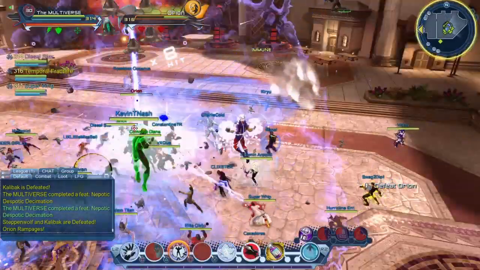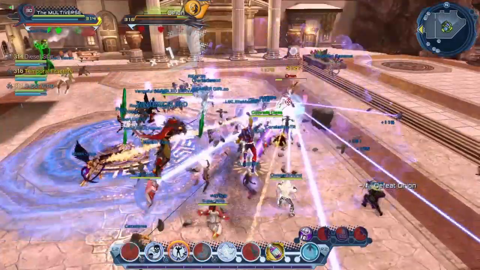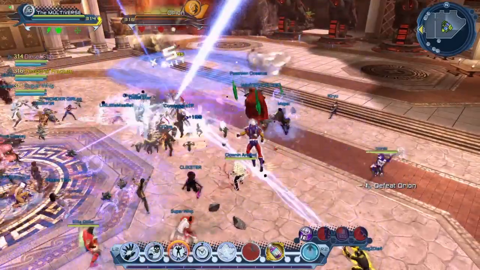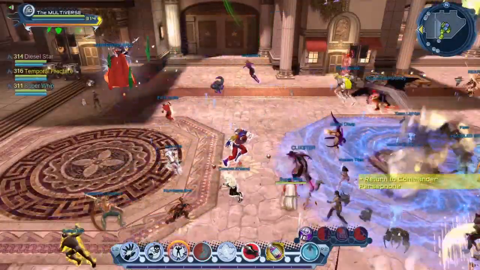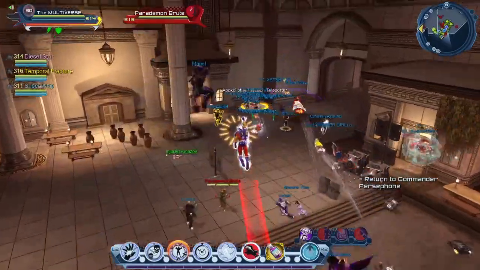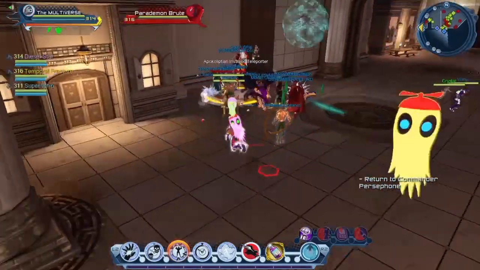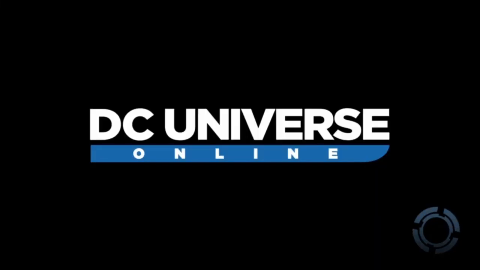But also, if you want to have a mother box, from what I understand, the mother box drops from Orion. It seems to be a rare drop. I've defeated Orion a lot, and I only got the mother box once from defeating Orion. Usually, I have to buy it from the broker. So as you can see, return to Commander Persephone. As you saw, we were able to complete our daily mission easily enough.